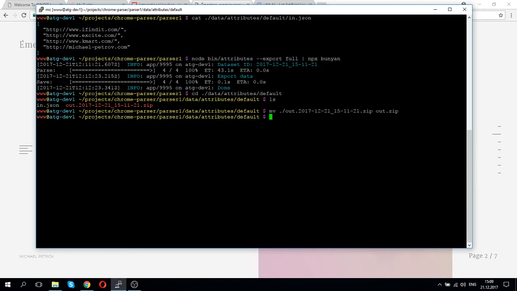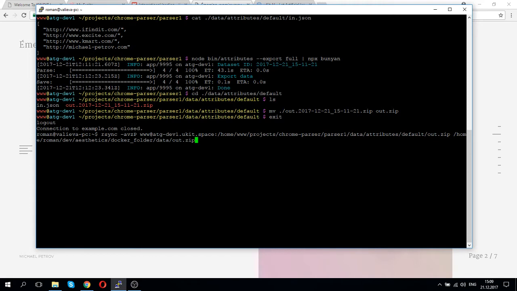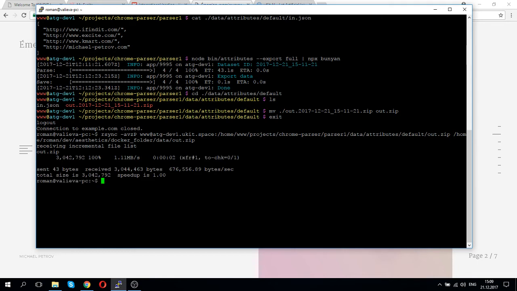Okay, it is done, and now we have to go out to our workstation this way, and we need to transfer this file from the server to the workstation. Yeah, copy command. Done.